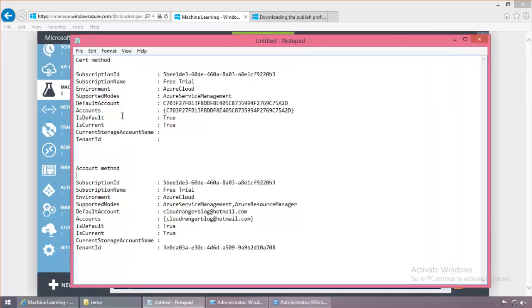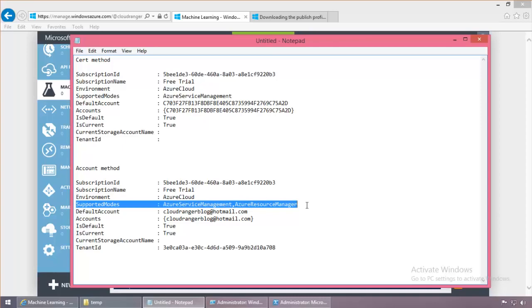So what I'm basically trying to get at here is that when you're using the cert method, you will not be able to get to the Azure Resource Manager mode. As you can see from the supported modes, when you load the subscription by Get-AzureSubscription, it shows that mode is not supported. And it's definitely supported when you're using the account method.